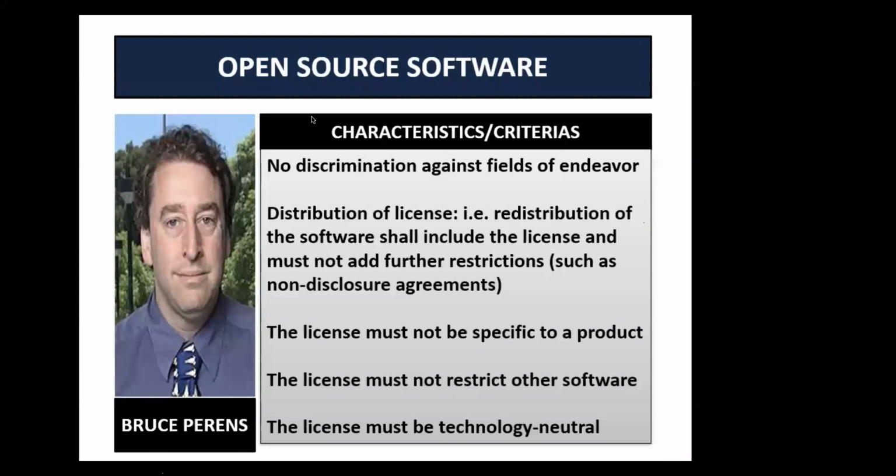Eighth, the license must not be specific to a product. The rights attached to the program must not depend on the program being part of a particular software distribution. If the program is extracted from that distribution and used or distributed within the terms of the program's license, all parties to whom the program is redistributed should have the same rights as those that are granted in conjunction with the original software distribution. This clause forecloses yet another class of license traps.